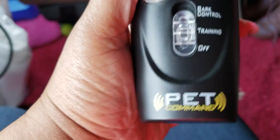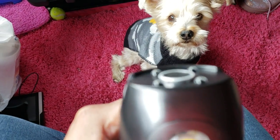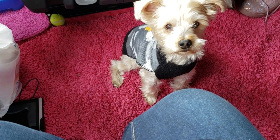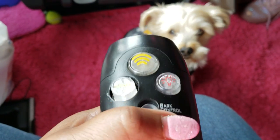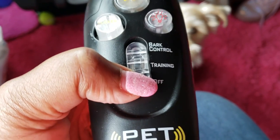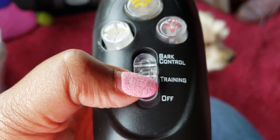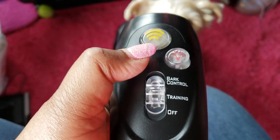So this has three things to it. This right here is just a light. It'll just turn a light on. So that if your dog is in the dark, you can turn the light on and he can find you. Okay, so there's three different modes. There's a train mode and there's bark mode. Okay, train mode is just the click.